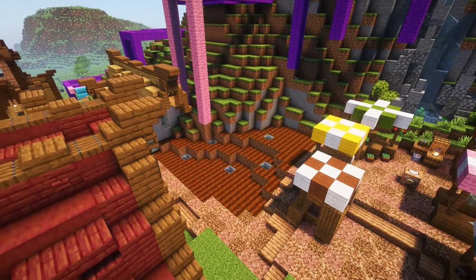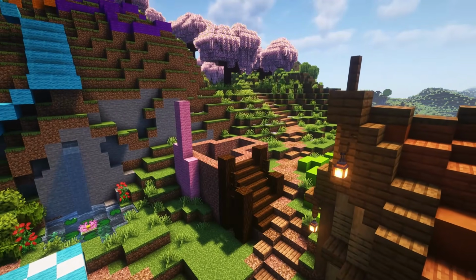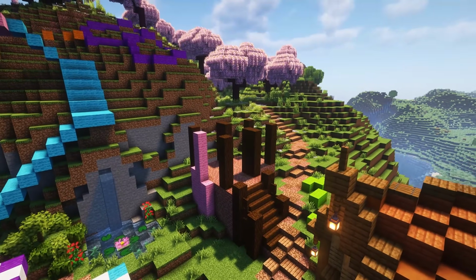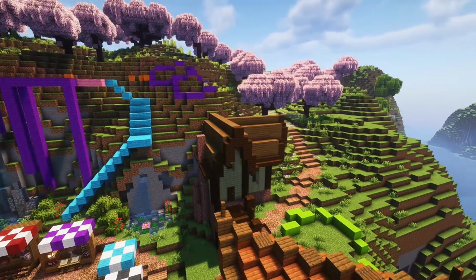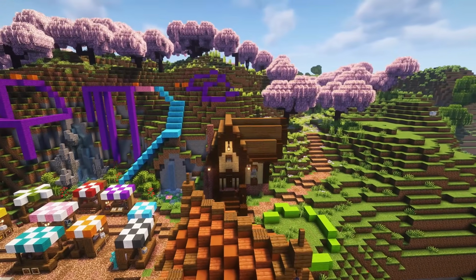Now you can see I'm adding some more farms and building another house. This one I tried to use the brick theme from earlier, but instead of just making it the roof, I tried to use it as the foundation and chimney, which I think worked pretty well.